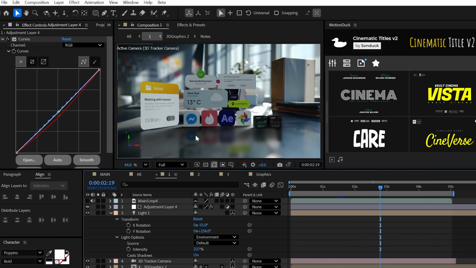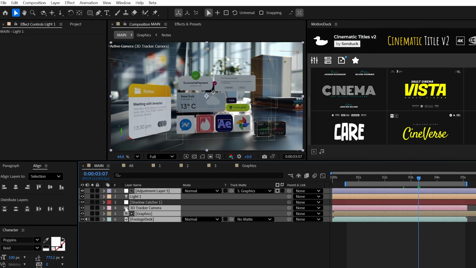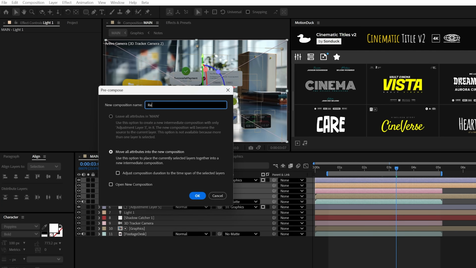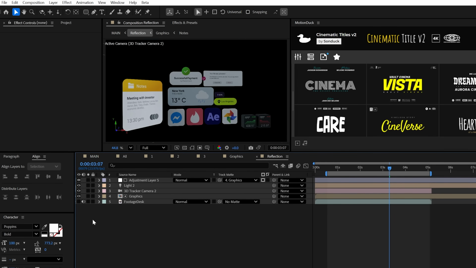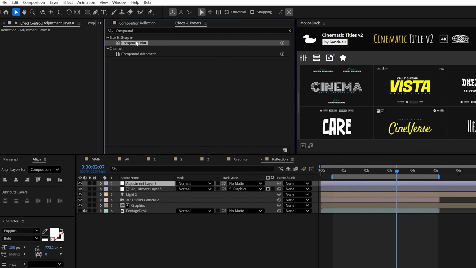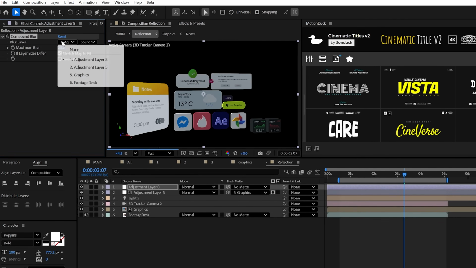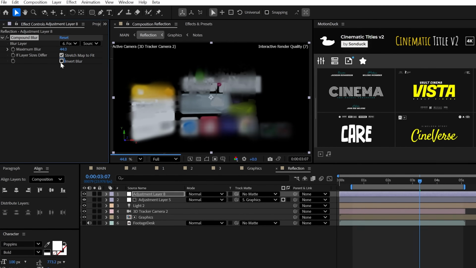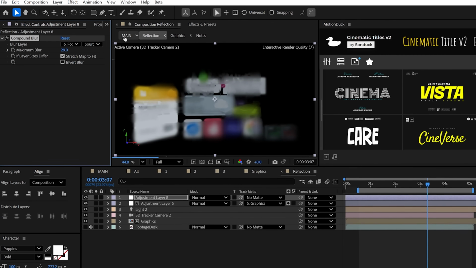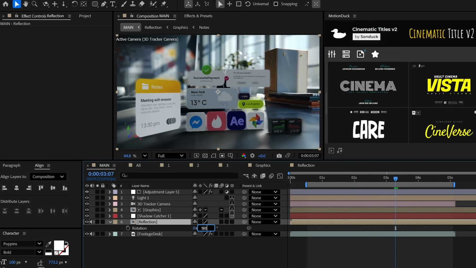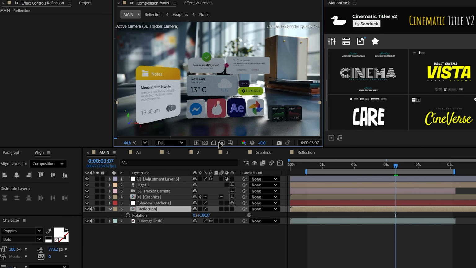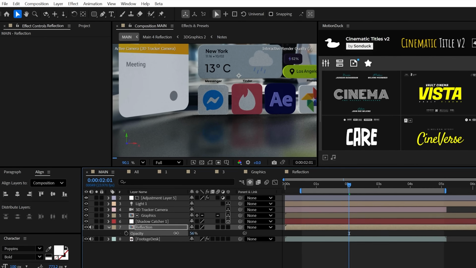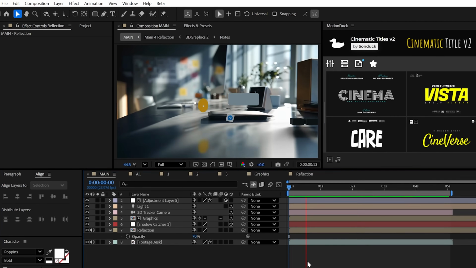Awesome. Now, to create masterful reflections, duplicate everything except for your shadow layer, then pre-compose all those duplicates, which we'll call reflection. Inside of that composition, turn off the video layer, and then use the compound blur effect on a new adjustment layer. You want to set the blur layer to your video, and then mess around with the blur amount and invert the blur option until your main scene is great. However, you'll need to rotate the reflection by 180 degrees and flip the composition horizontally. And lastly, feel free to lower the opacity of your master reflection, and now you are the master.